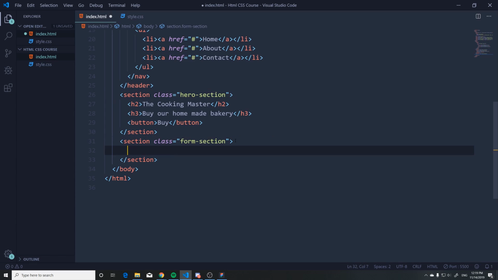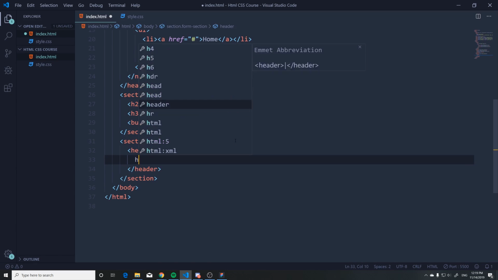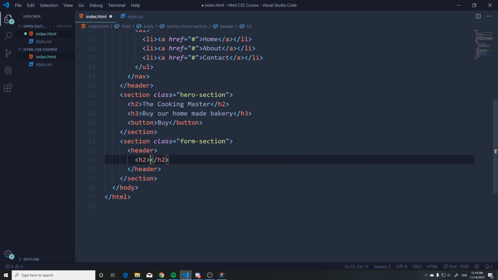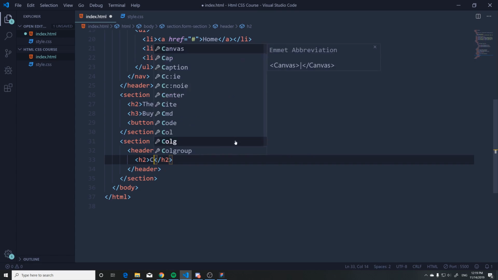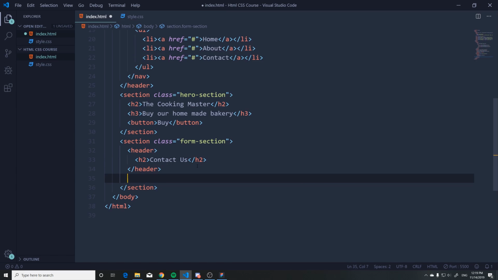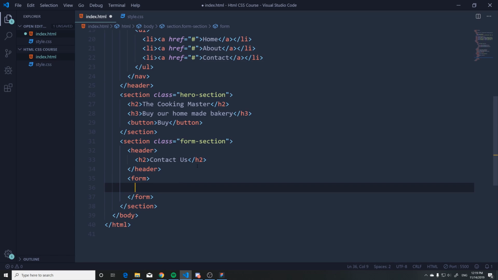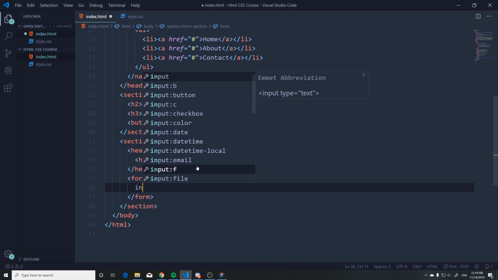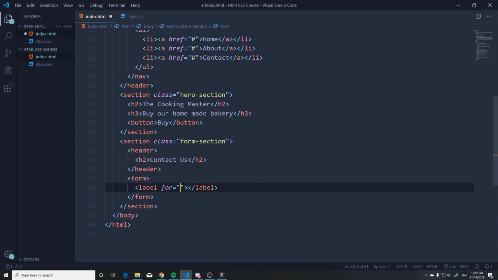And in this, I'm going to have a header that has an H2 and it's going to say contact us. Hit save, and underneath the header, we are going to throw in a form. I'm going to remove the action for now because this is not really going to do anything for us. Here I'm just going to drop a label for name, and after this, let's write name in here.